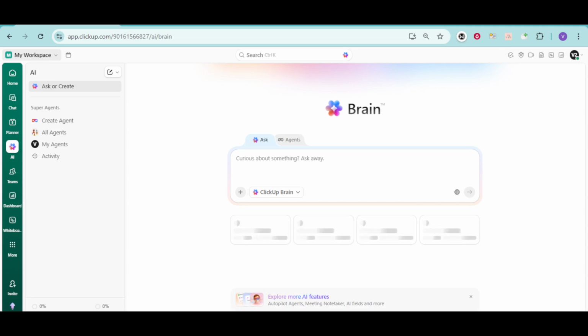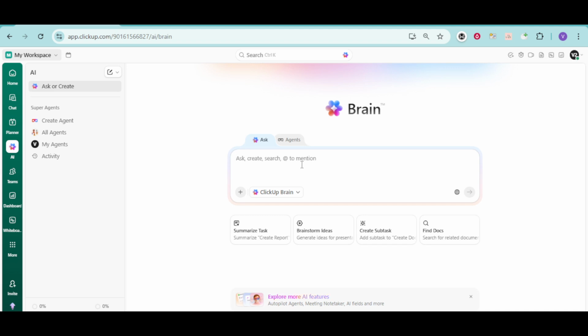When the AI chat window opens, you'll see a text box at the bottom where you can type. This is where you'll actually create your reminder. The key idea here is that you're going to chat with the AI and tell it what you want to be reminded about and when. You don't need to use complicated commands. You can just write in plain natural language.